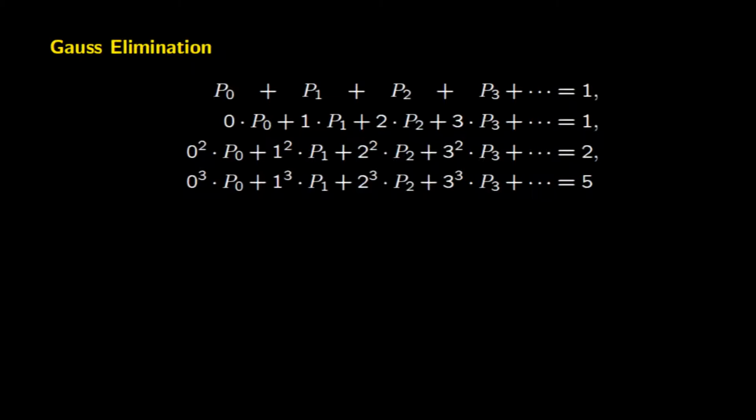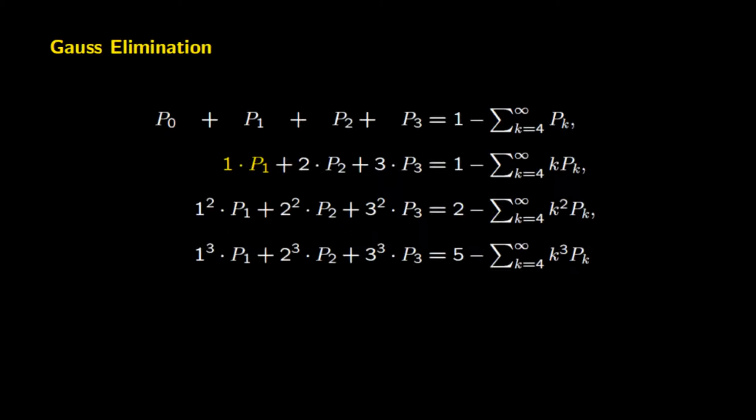The problem is about the probability p0, and by using Gaussian elimination, we can isolate p0. Since we have 4 equations, I need to play with 4 variables. So I moved the infinite sums beginning with index 4 to the other side, and focused on the probabilities p0, p1, p2, and p3. For the equations representing the expected values, the first terms are all 0.